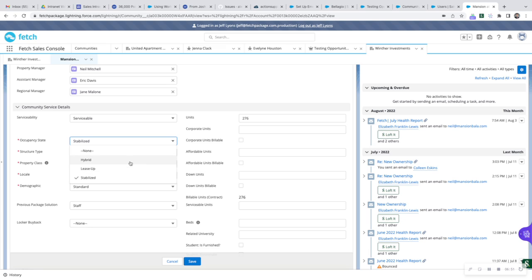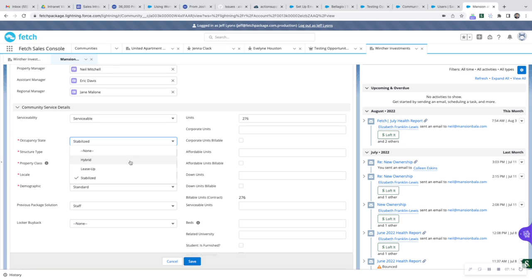And hybrid is unique to how we bill. This is if we meet a community somewhat halfway in between those two scenarios, where maybe it's 400 units. They've already leased 200, but they're still leasing those other 200 for the first time. They're trying to get people to move in.